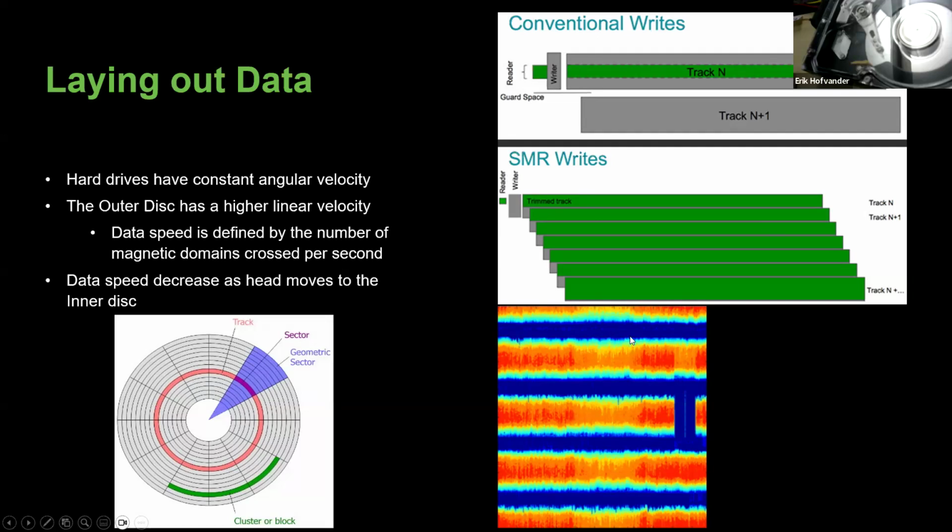Fundamentally, what you need is track separation. So here's a digital view, basically showing where you can capture data. The red is good, and the blue is bad. So again, that's what you need. You need this physical location to have extent, because even with perfect control, the hard drive is always in motion.